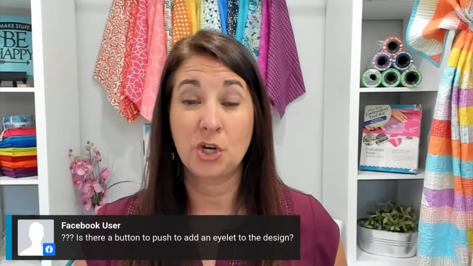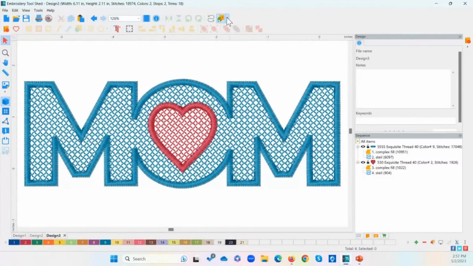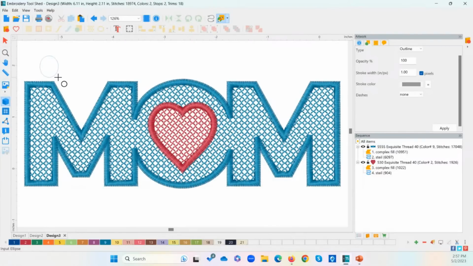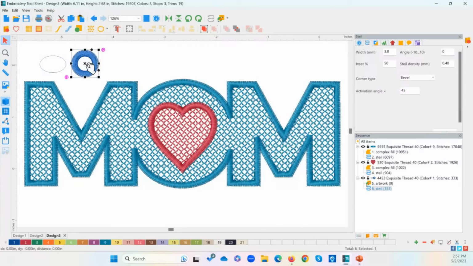So if I head back over, I'll show you that really quickly. Like this might be a cute little ornament even. And if we want to add our eyelet here, you could click to draw a circle. To draw the ellipse, if you want the ellipse to be a perfect circle, hold down your control key. Let me undo that. Your control key, and it will leave that as a perfect circle. So draw your circle and then click this option here for a steel stitch, and that will convert that. And if you overlap this, you can have that as an eyelet. So maybe we would want to do that here.